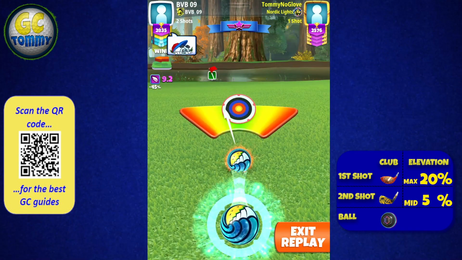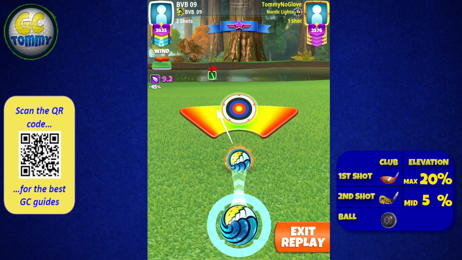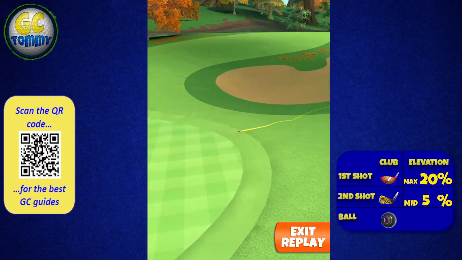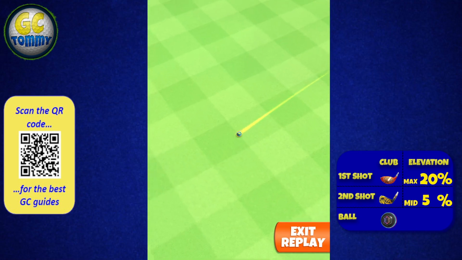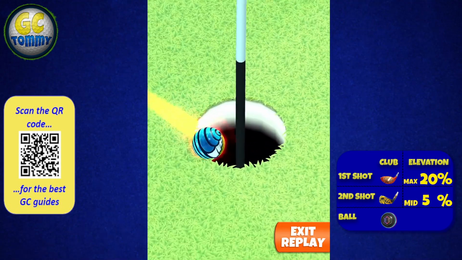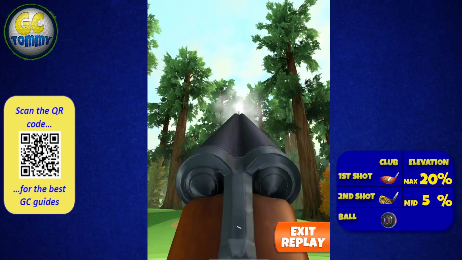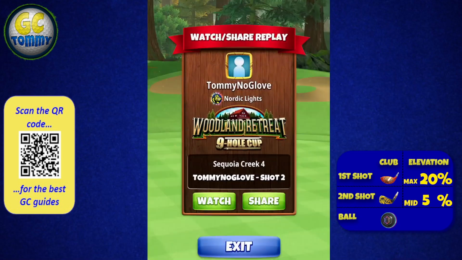Adjust 50% slider, and we are going to play plus 5% elevation, P2 numbers, and we are not going to do any type of wind angle tweaks. Perfect ball. And we get the ball down there, and we're dropping that one on the right side of the cup for an eagle.